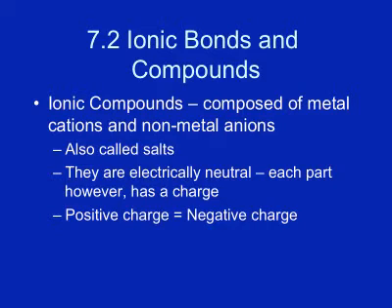Now, this is leading us up into our discussion on ionic bonds and ionic compounds, because ionic bonds and ionic compounds are made up out of ions. Okay. Ionic compounds are composed of two parts. You have to have a cation part and you have to have an anion part. Usually cations are a metal, sometimes hydrogen. Usually anions are nonmetals or are polyatomic ions that we just learned about, right? But for the most part, when you are trying to identify an ionic compound, 95% of the time, if you have a metal and a nonmetal, you're ionic.